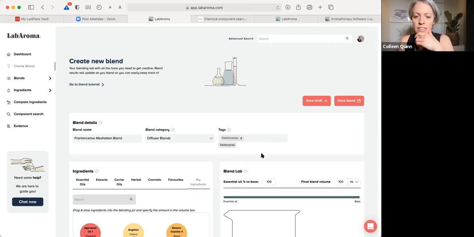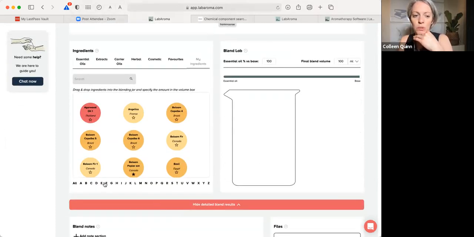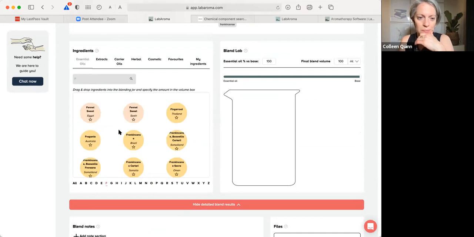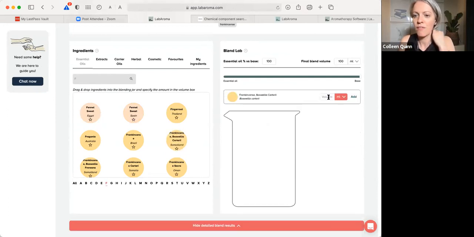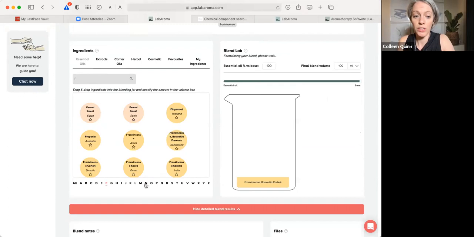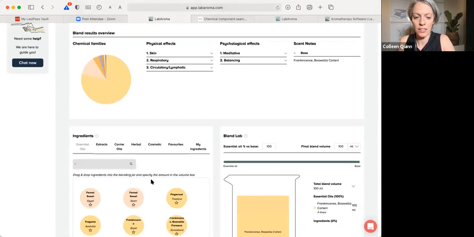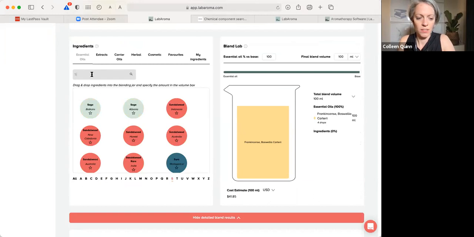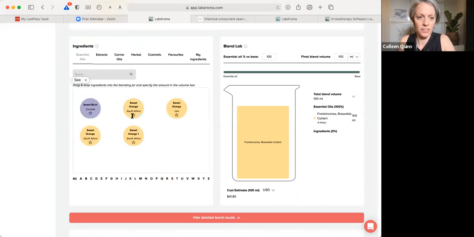I'm just going to put frankincense as my only tag. It's kind of the one that's most important to me. So frankincense in my essential oils. I am going to go with my Somalian Cartier. Okay, 4 drops, guys. Very simple. And then my orange is 4 drops as well. So very balanced. I'm going to use my sweet orange. Let's see if I can find it quickly. There we go.